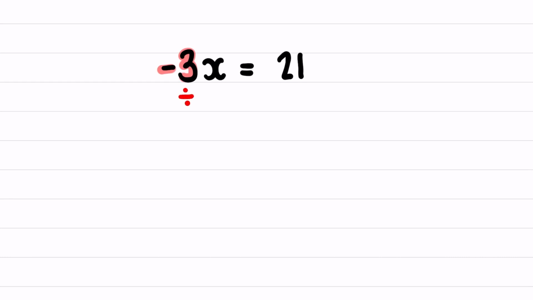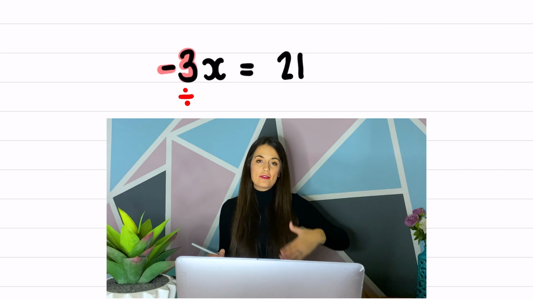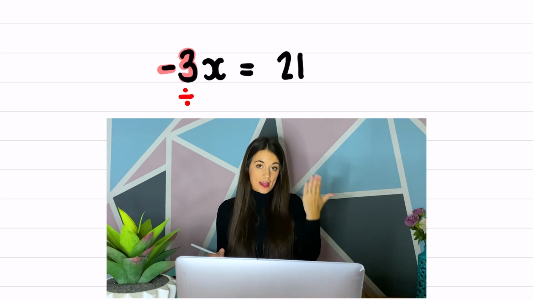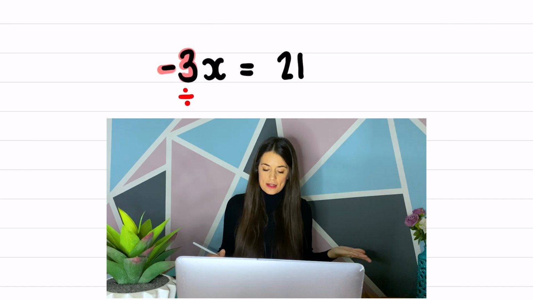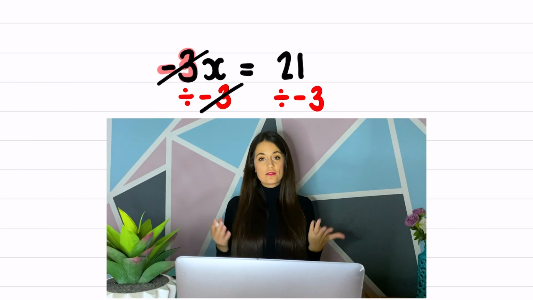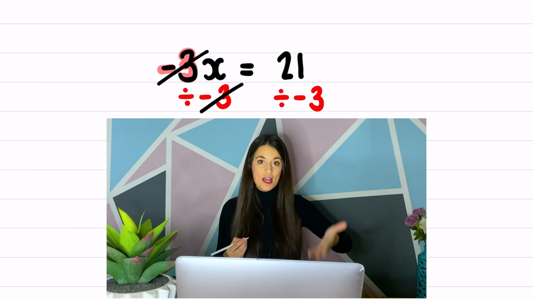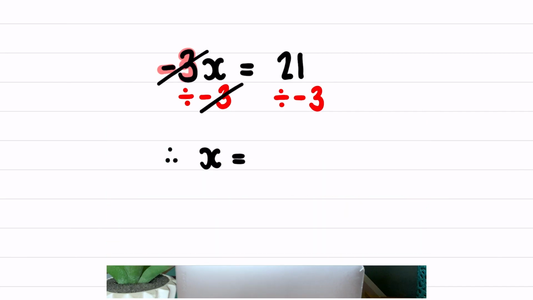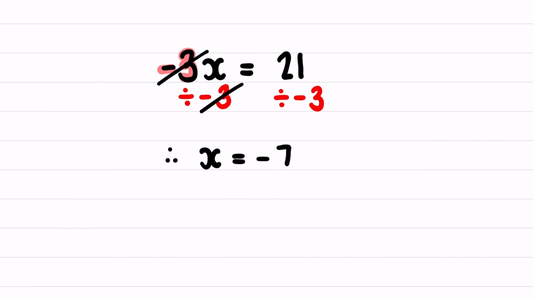So I'm going to divide, but I'm not just going to divide by 3, because if I divide it by 3, then I'm going to have a negative x on my left-hand side, and I don't want a negative x on my left-hand side. So instead of just dividing by 3, I'm going to divide by negative 3. What I do to the one side, I'm going to do to the other side. So now I have negative 3x divided by negative 3. So that's going to leave me with just an x equal to, and now I have 21 divided by negative 3. Now what kind of 21 do I have? I have a positive 21. So a positive 21 divided by negative 3 is a negative 7.